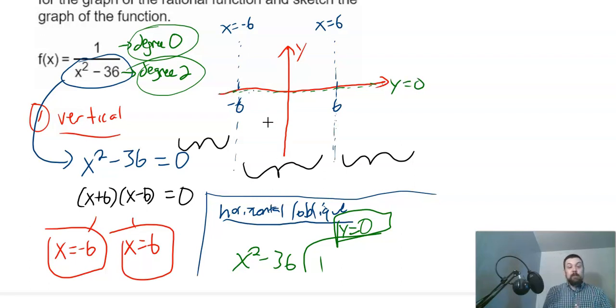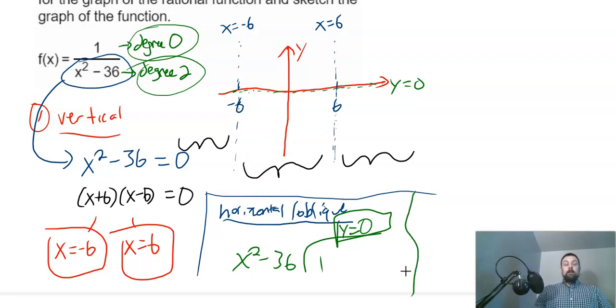As far as exceptions go, I mentioned earlier that sometimes there's an exception. The graph can cross the asymptote once. That never happens for vertical asymptotes. There are no exceptions to that type of asymptote. The graph under no circumstances can cross or touch these vertical lines. But it's the horizontal or oblique one that sometimes has an exception. Usually it's a good boundary, but sometimes it can be crossed once.